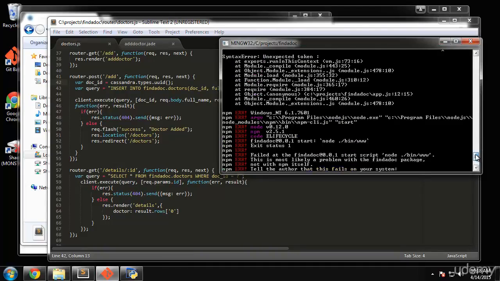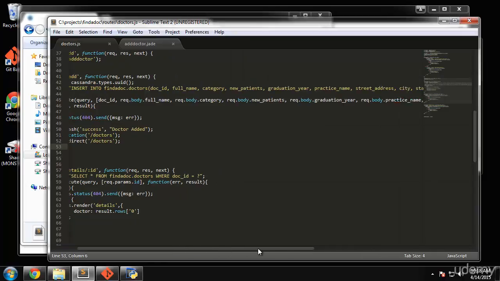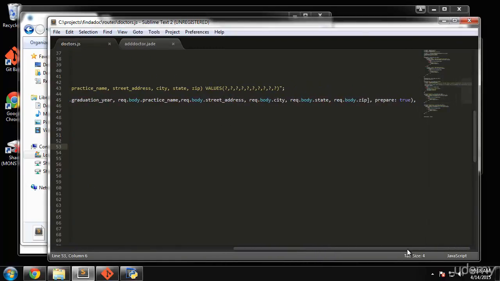All right, so we get an error. Unexpected token, prepare true. Oh, this prepare true needs curly braces around it.